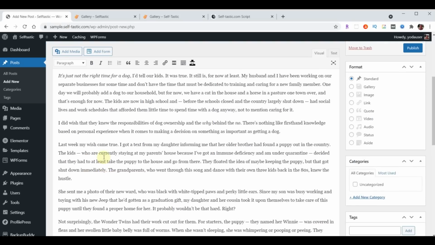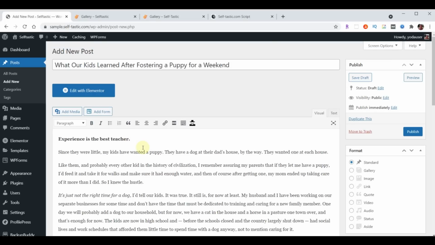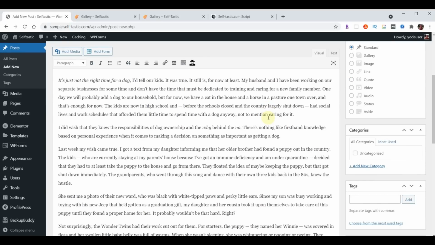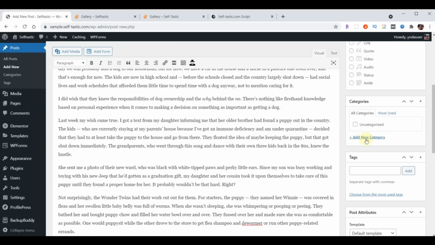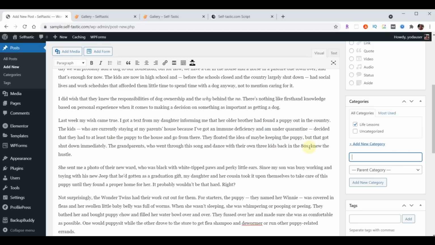And notice at the top, this is already bold because in the Google Doc I did, it was already bold, so it allowed me to import some of the formatting as well. Blog posts are organized into categories. So over here, we want to add a category. In this case, this particular post is a Life Lessons. So I'll add Life Lessons. Hit Enter. And it automatically checked it. Now, if you don't give it a category, it'll automatically use uncategorized.